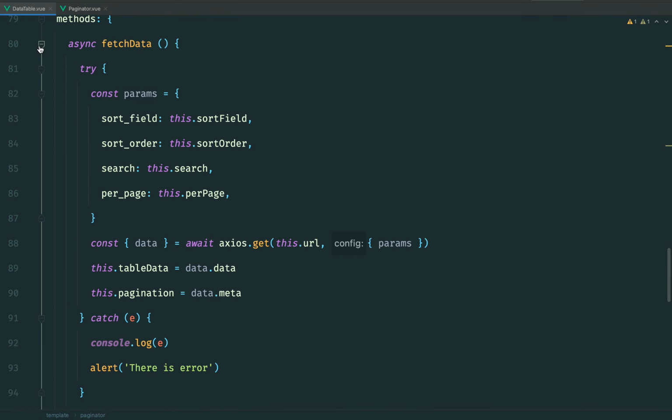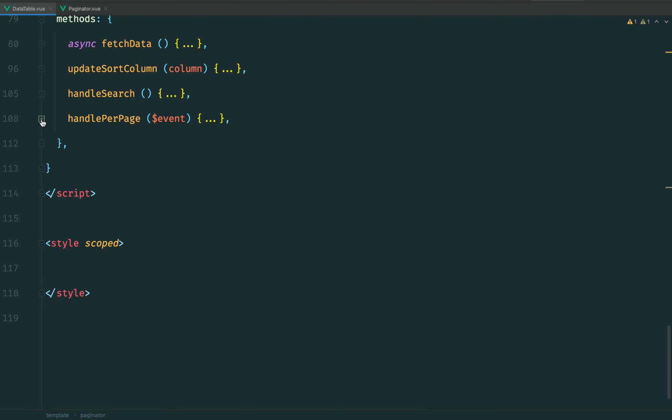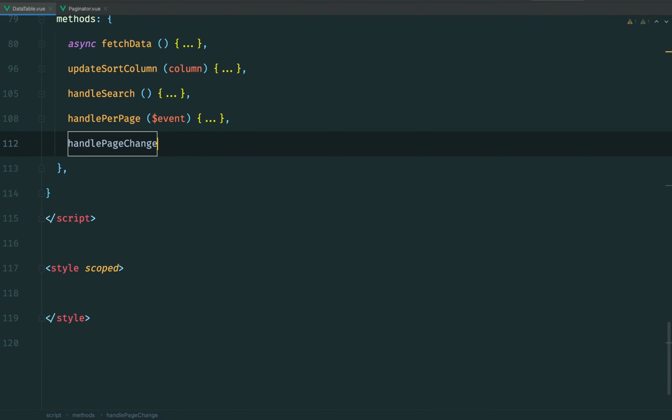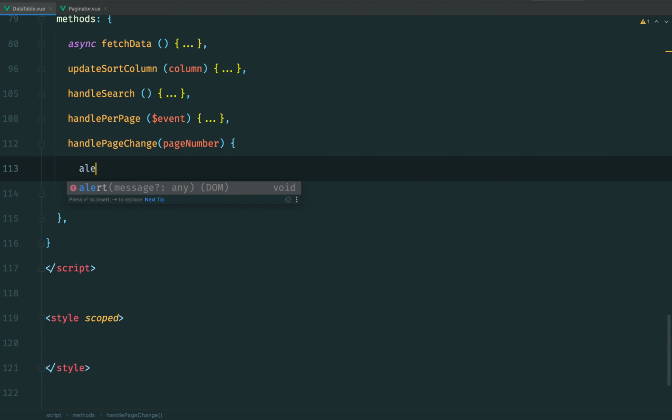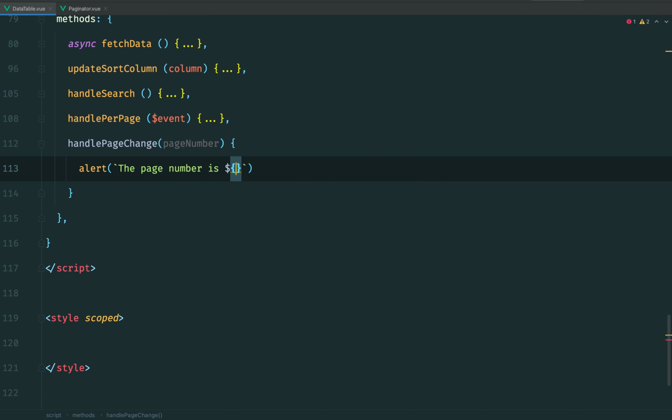Within these methods, I will collapse all these things, handle per page, and now here we will be handling the page change, and we are expecting a page number. So over here we can simply say the page number is, and try to see that this is working.